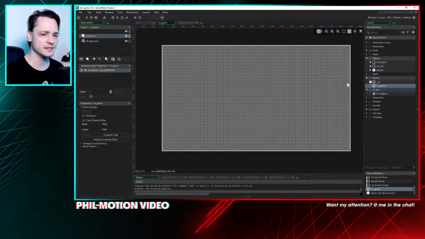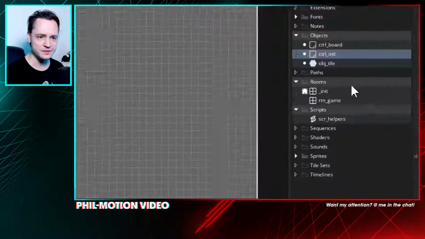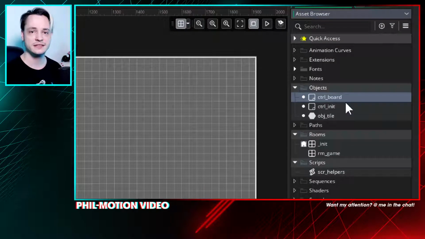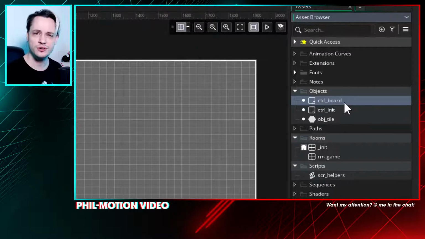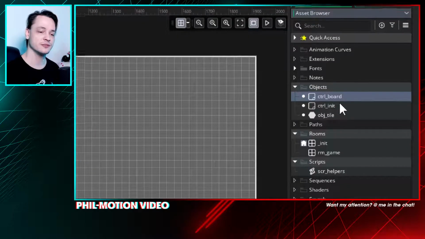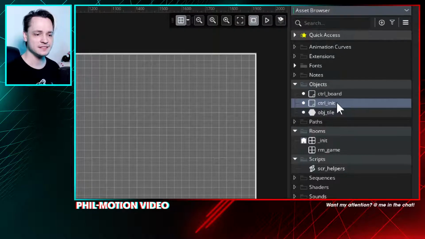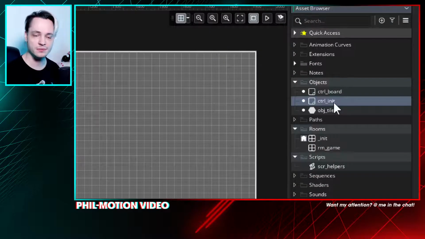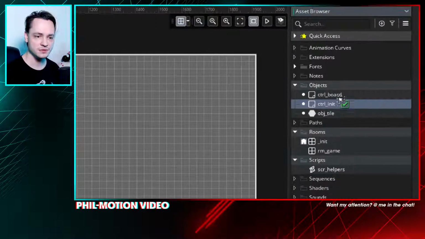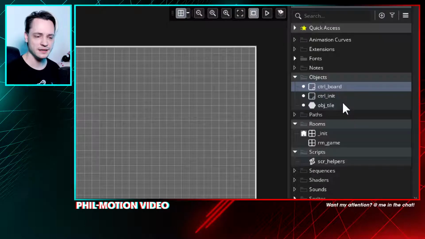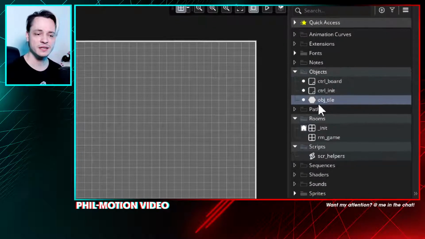I got 3 different kinds of objects. So just to show you the object control board, this is a singleton object that controls the board and the game and creates the board and so on, and stores the references to the individual tiles in an array. That's essentially it. Control init just initializes things, and when things are initialized, then it jumps to this room game. I wanted to move this up, but it doesn't move up, because it's apparently sorted alphabetically.